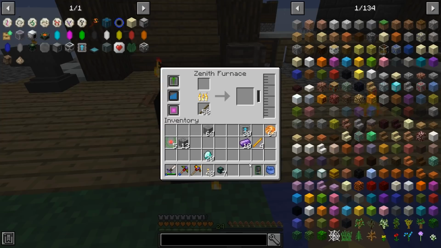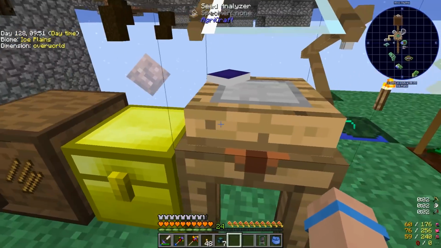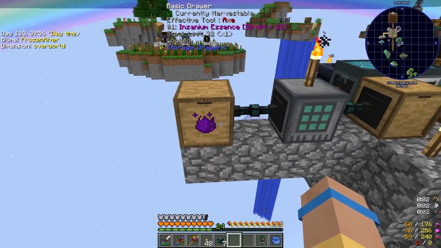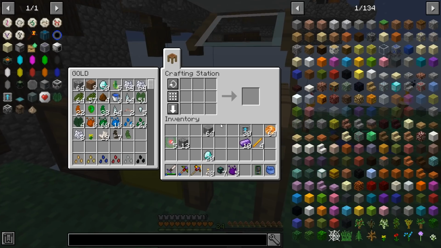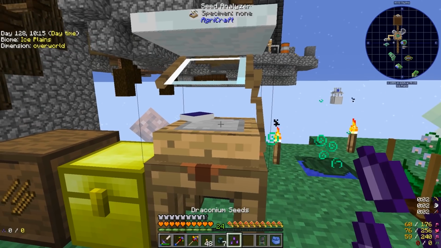That's awesome. Okay, cool. And now with this, we gotta put some aside immediately to make some seeds. We're gonna need the zenith tier, so let's just grab 4 of those. Should be good. Probably more than enough. And oh boy. Okay, so we got some of these, some of those, and there we go. Draconium seeds.